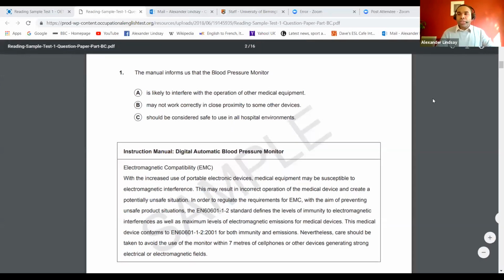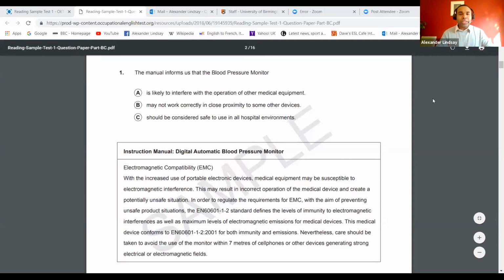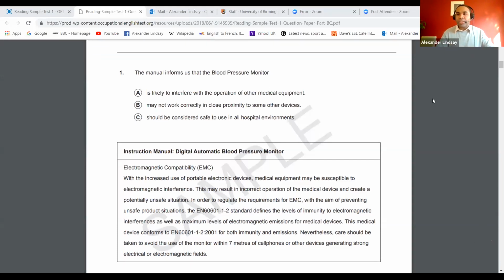Okay, so here we are then. We've actually got the text now. We've got the three options at the top, and I've made it easier for you. I've told you that the answer is B, but I want you now to share with me the exact words from the text that give you that answer. Okay, so I'm just going to give you 30 seconds or so to read through, and then in the chat, if you can share the exact words that give us the answer B, then we can have a look at this together.